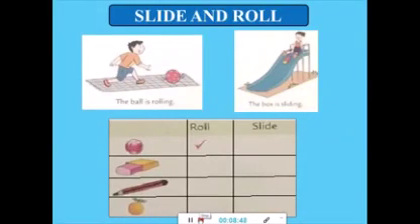Children, some solid shapes roll, some solid shapes slide, and some both roll and slide. Now, do you like to play in a park? Have you seen a sliding board? Yes, in the same way, these solid shapes also love to slide. Solid shapes with curved surfaces or faces can roll down a slope. Example: sphere, cylinder, and cone can roll down a slope. Solid shapes with flat surfaces or faces cannot roll down a slope. These shapes slide down a sloping surface.